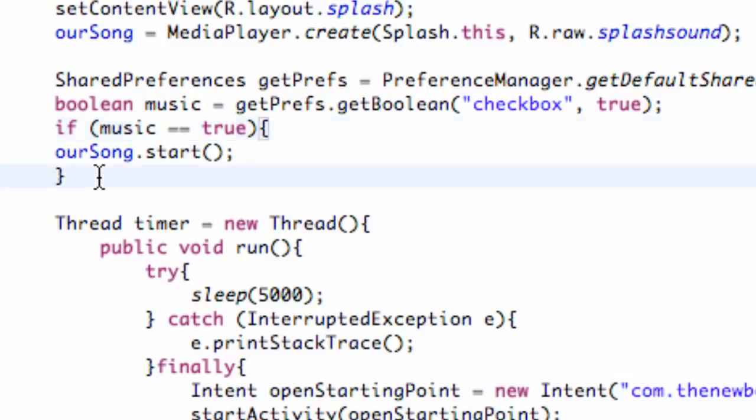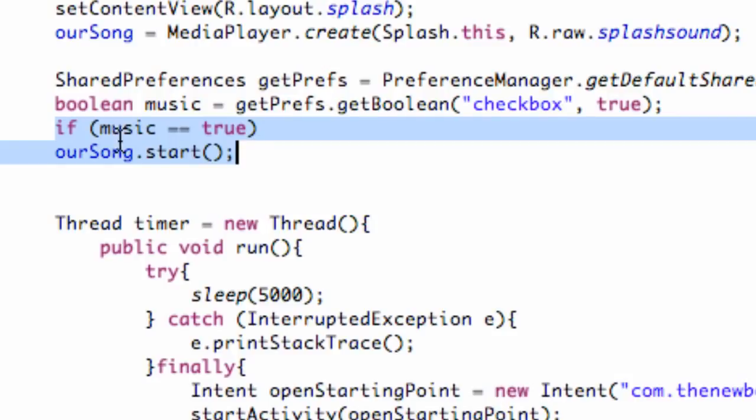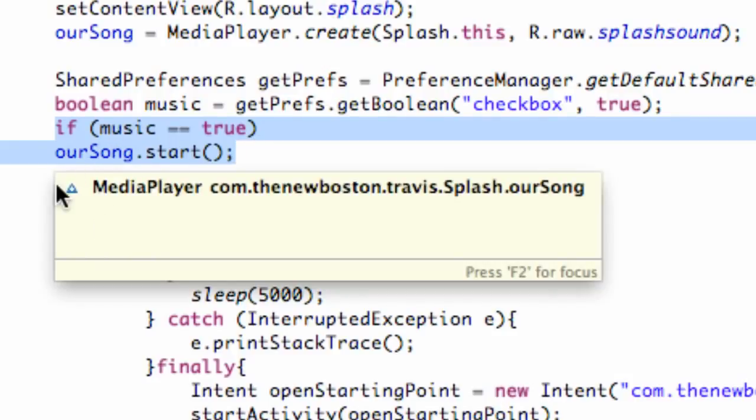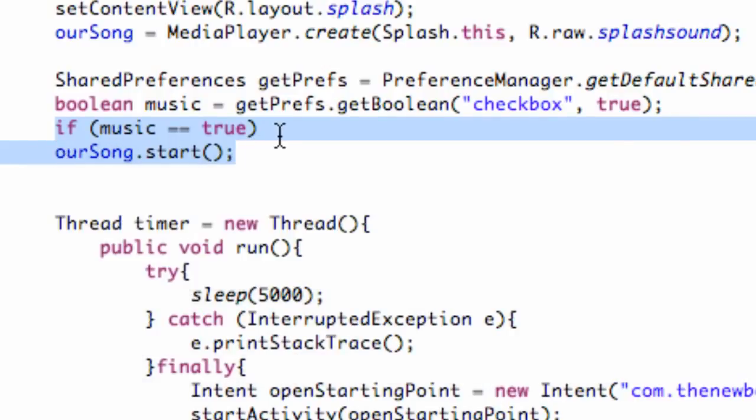But also, just to show you guys some Java, we can delete our brackets actually, because this if statement will include the line below it. If there's more than one line of code, you will need to use the brackets, but it knows that's an if statement and it's going to include one line of code. Again, it's probably safer to put brackets, but just to show you guys, you can do that as well.